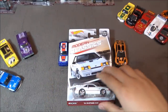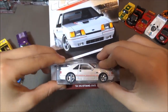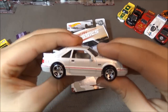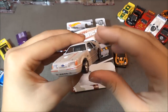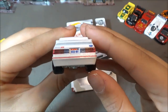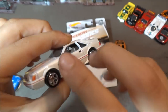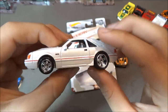The next car is the '84 Mustang SVO. This car doesn't have that much detailing on the side, but it has a lot of detailing on the back — it shows the license plate and a lot of detail with the back lights. It also has some red stripes, and the front looks really cool with the star wheels.